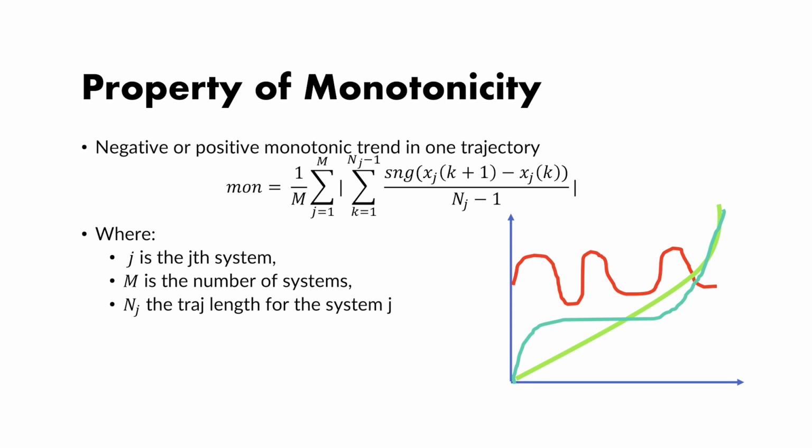Monotonicity refers to the property of a function to be either consistently increasing or consistently decreasing without any reversals. And this has a lot to do with degradation, because as you know, degradation is typically, not always, but typically irreversible. So if you have a monotonically increasing or decreasing trend, this might help you better capture the underlying degradation. So you have here the equations that dictate when a function is monotonically increasing or monotonically decreasing.